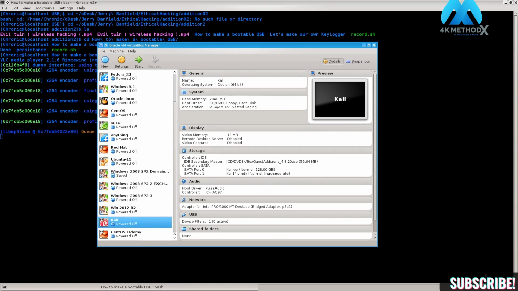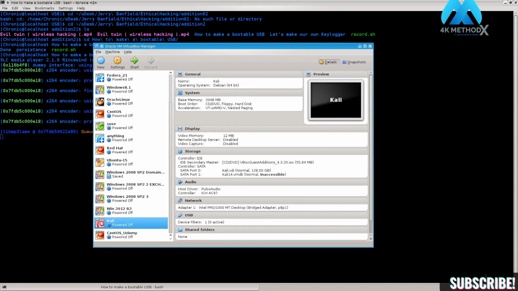But you will need VirtualBox otherwise. So either you have installed Kali on your physical machine, or you have a virtual machine of Kali within VirtualBox with the extensions and guest additions installed. If you're using VMware, because I've noticed that some people have used VMware, I am not sure why, VirtualBox is free, but you will need to be able to pass that USB to your machine if you want to do this part.